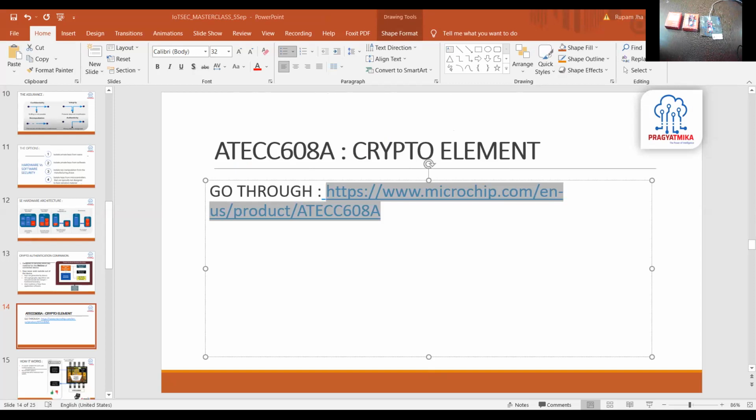Right now I'm showing you the ATECC608A. If you are designing only IoT based projects, cloud communication projects, and your means of communication is either GSM or Wi-Fi, then ATECC608A is good enough. But if you have LoRa based communications in your implementation, then you will have to go to ATECC608B.